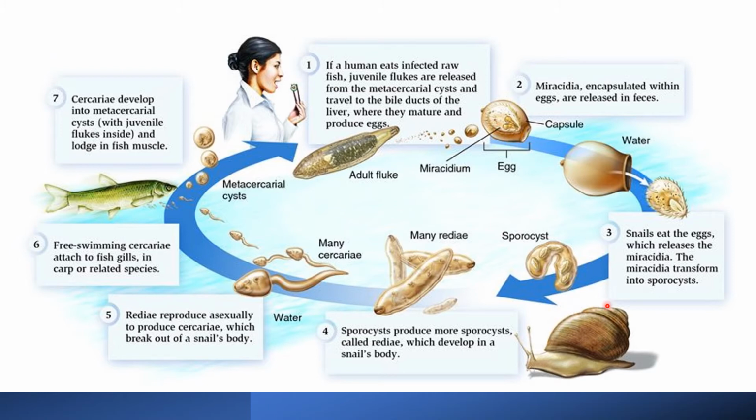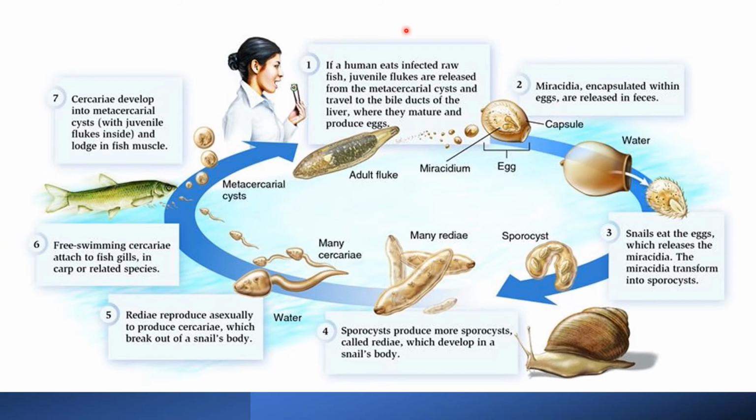After they are present inside the first intermediate host, in the liver or lymph spaces of the snail, the miracidium transforms into sporocyst. So that is asexual multiplication. That's for your schistosomes. Then the sporocyst will develop to become radiae, and then the radiae will multiply to produce a second generation, and then transform into cercariae.